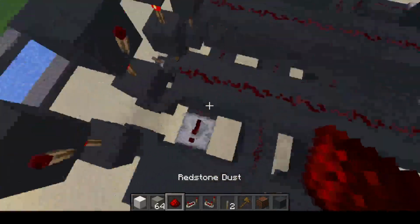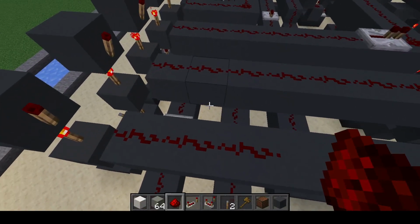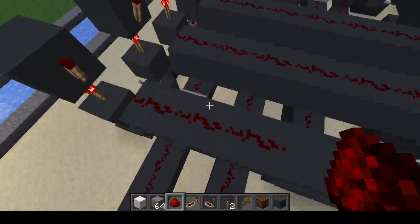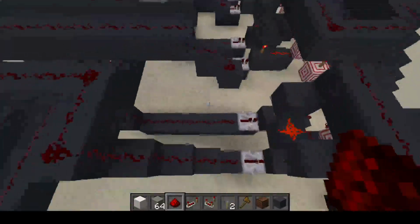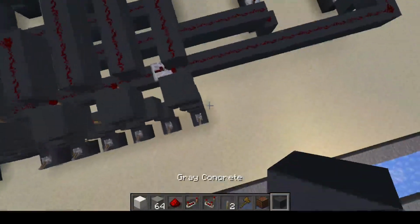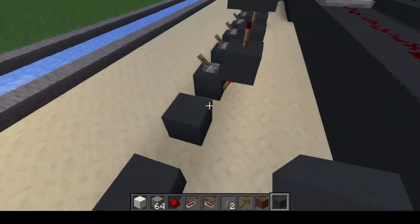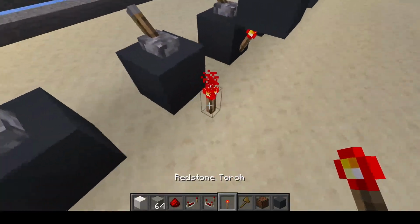I thought an ALU was all the math, not just addition and subtraction. I didn't think it wasn't division and multiplication. It's weird. 1, 2, 3, 4, 5, 1, 2, 3, 4, 5, 1, 2. That's actually easier to count. 3, 4, 1, 2. Almost done with the inputs. Just two more inputs. There and there. And we're done for the inputs. For the adder. And now we have to do the subtract thing.